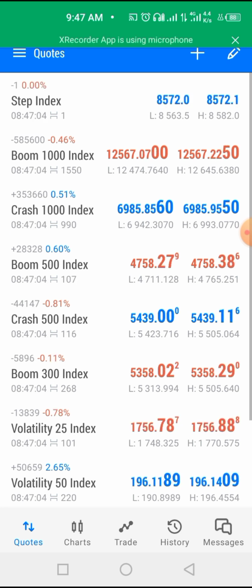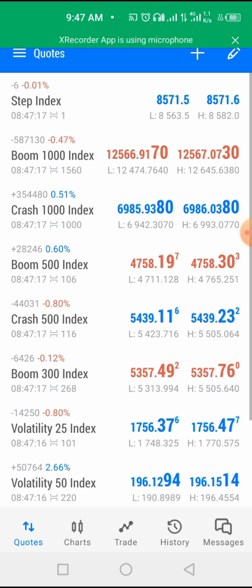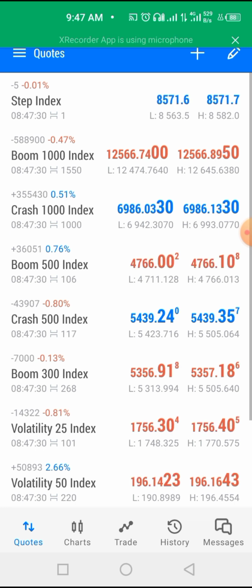To your right hand side, you will see two prices in a large font. The price on the left is your sell price, while the price on your right is the buy price. The low and high price below the prices is the lowest price of the day and the highest price of the day so far. On your quote screen, we have two modes, the advanced mode and the simple mode.